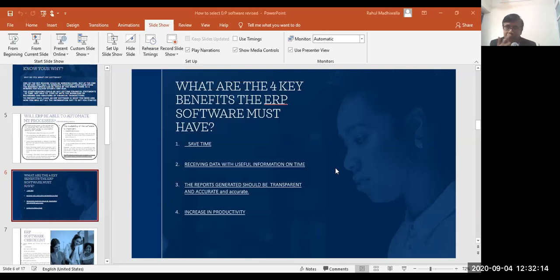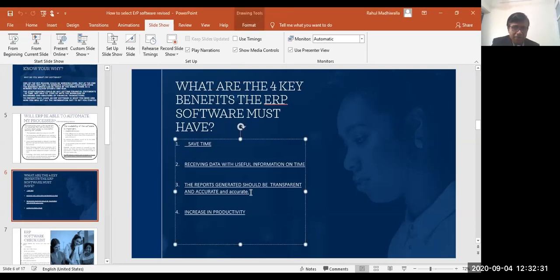So basically the data which we should use. The report generation should be transparent and accurate and credible.